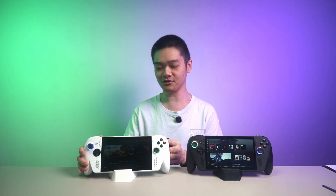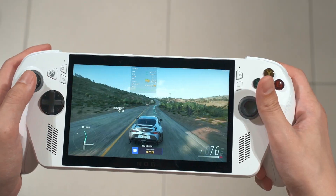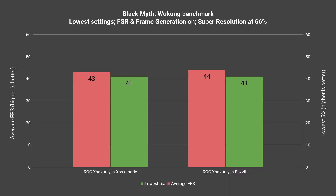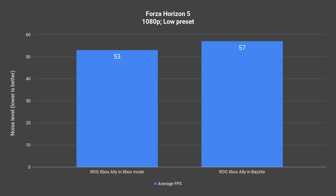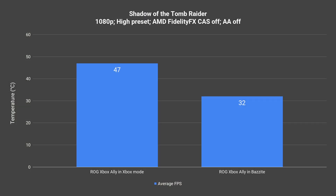And then comes the ROG Ally. It's a low-powered device aimed at 720p AAA gaming. Can we actually get extra FPS by switching over to Bazzite? We are plugging it into a charger so it can get the full 20 watts of power, though it is also at 20 watts while on battery. For low-powered chipsets like the AMD Ryzen Z2A in the ROG Ally, switching over to Bazzite yields a much bigger difference compared to the more powerful ROG Ally X. However, it seems like there's a bug in Shadow of the Tomb Raider while in Bazzite — a notice pops up about an issue with the CPU governor. The FPS numbers point to that being an issue. Surprisingly, the same notice also appears on the ROG Ally X while in Bazzite, but that doesn't affect the performance at all.